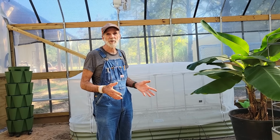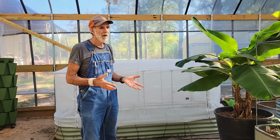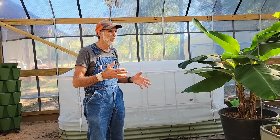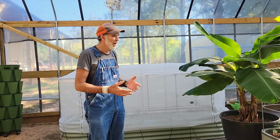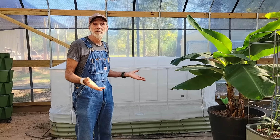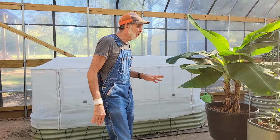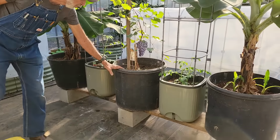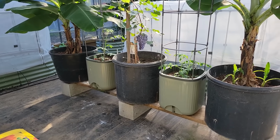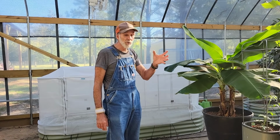The treated wood they have now is not really treated with anything that kills anything. And a lot of it says not for ground contact. If you're not paying attention when you get your boards, and even if it's for ground contact, the termites are still eating ours up down here. So we've just decided to get away from it. Now, we do still use a lot of the mineral tubs from our cows. We're not going to quit using them, because we have really learned that they really do good.